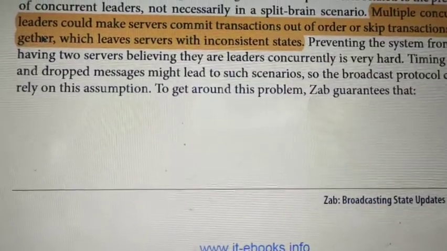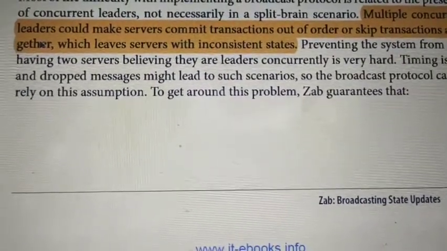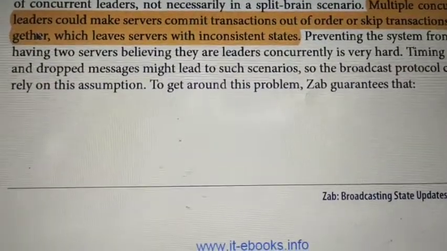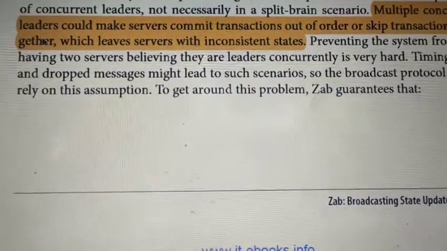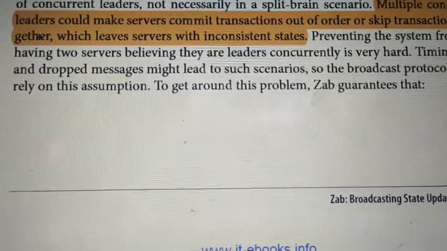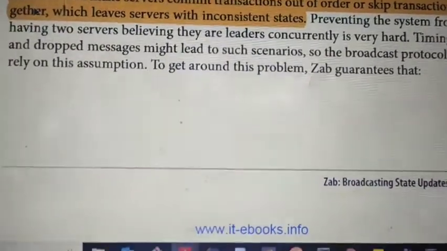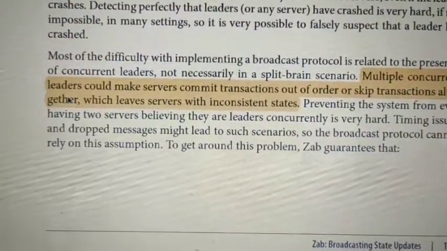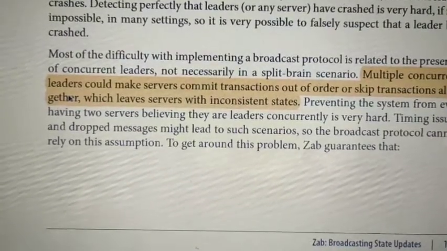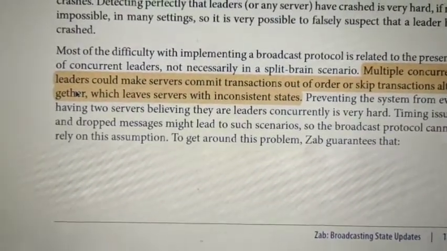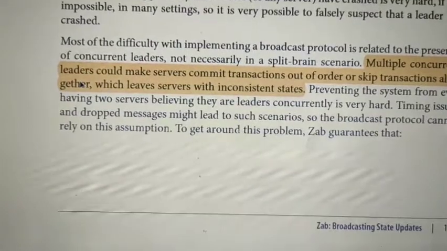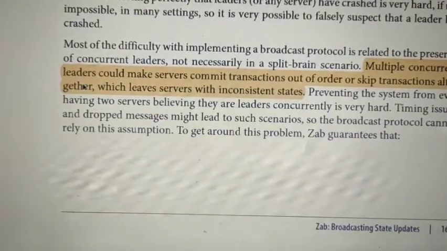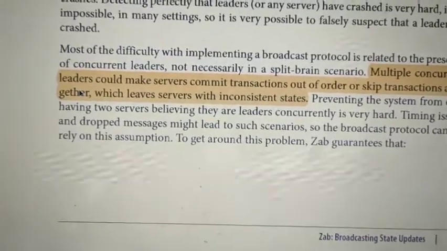One thing to remember is that at any point in time, two masters cannot have quorum support. Let's say there are five nodes and the master initiated some transaction which was accepted by 2 and 3. Let's say the master dies. So in the new quorum, let's say 2, 4, and 5 are in the quorum.